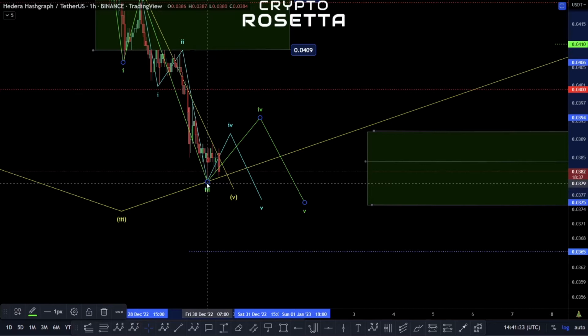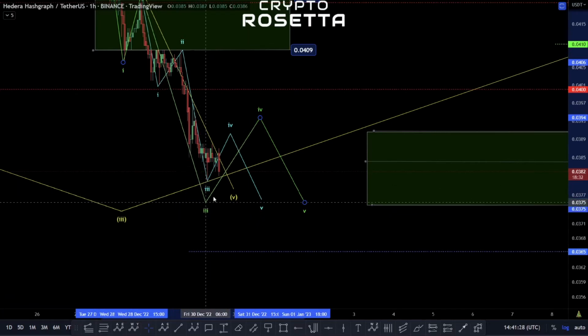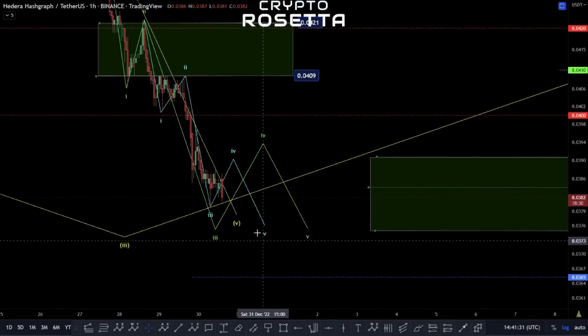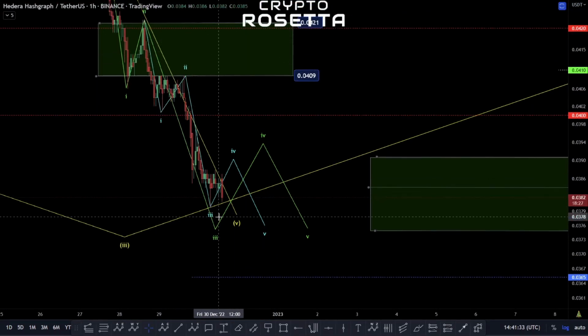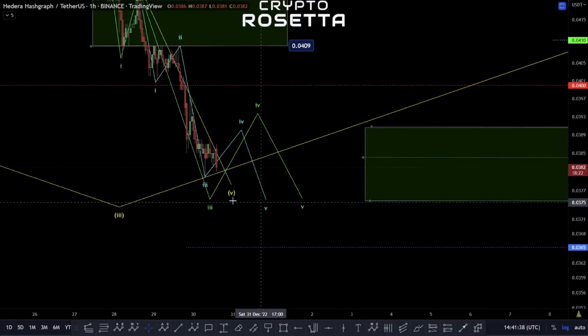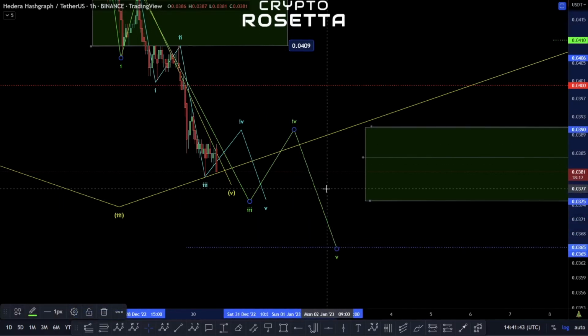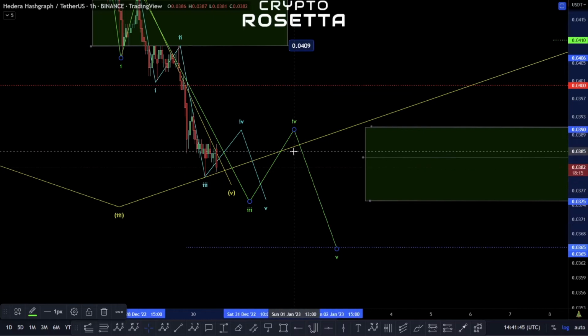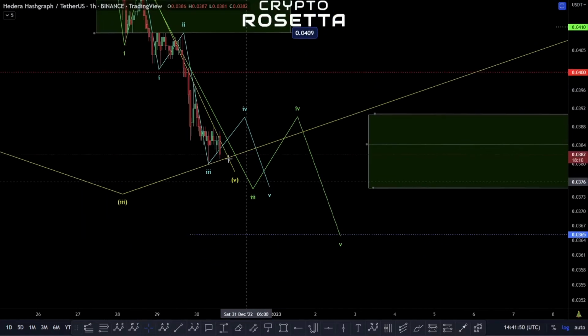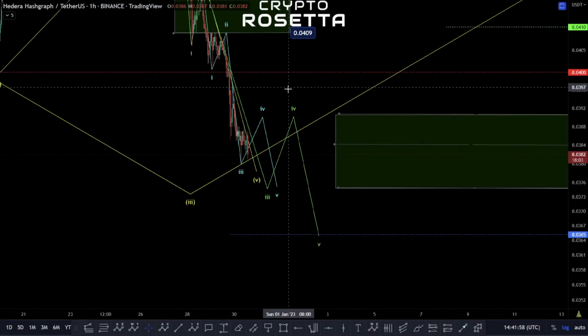This would indicate, if this is playing out, that potentially we are still within this green third wave, which, looking at this current structure, could mean that we have this teal fourth wave and fifth wave play out, and then an additional fourth and fifth wave play out. The important thing is that if we were still within this structure, we could look to push down past this 0.365. So why is this important?